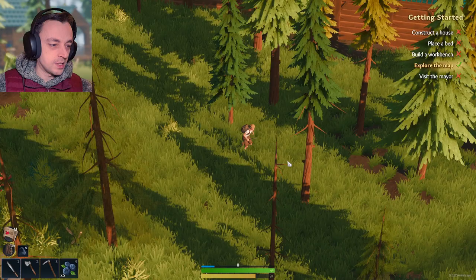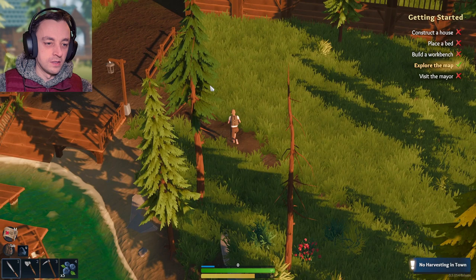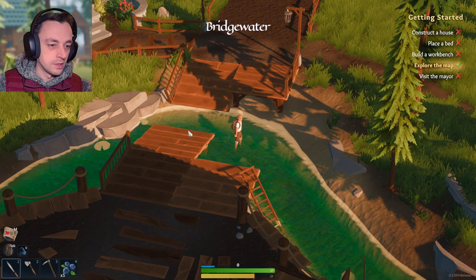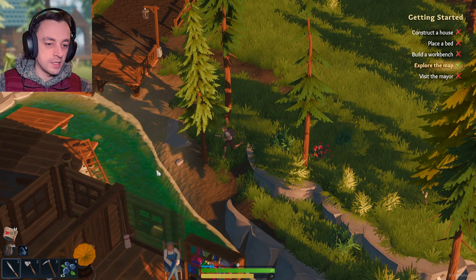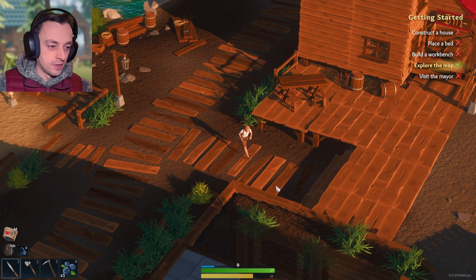Oh, hello. We've got a house. No harvesting in town! So it's true. I can't harvest stuff in town. Can I go around murdering people with a knife? I mean, this looks like it's possible. Bridge water. No bridge. Plenty of water. Oh, what's going on here? Well, how are you supposed to get to her, or into the place? You're supposed to go up this little bit of fencing. Yes, you are supposed to go up that little bit of fencing. Okay. Nobody's worried about the fact I'm running around with a knife. It should be. I would be.